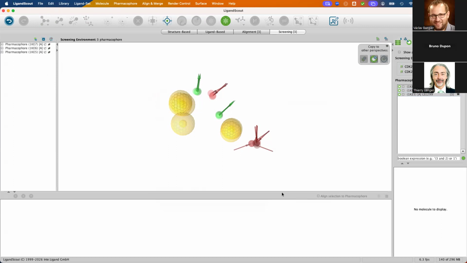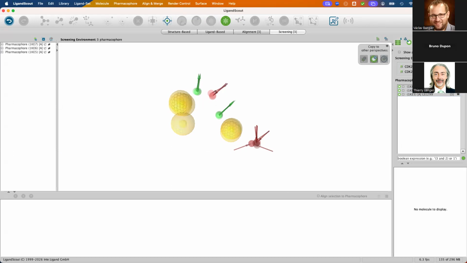So, do we all have this ready? If not, then I wait a little bit. It's on the desktop. So you need to go file, when you do this file open, you need to go to the desktop, material, LigandScout material, and then under databases, you will find these LDB files. And you should load two of them, the LDB CDK2 actives and the CDK2 inactives.